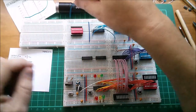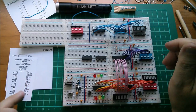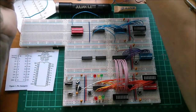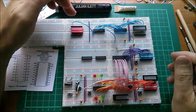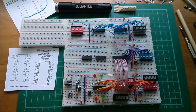Right, now I need to link the 8 switch positions, actually I'll do it where I can see it, to the 8 inputs of the buffer, which are A0 to A7 here. I've got a bit of a ragbag assortment of wires now, but it should be enough just to link that through to there. And then I can start clocking this latch and seeing that data on this switch goes into the display. We'll put some power to it in a moment.